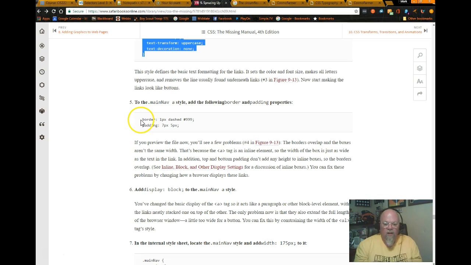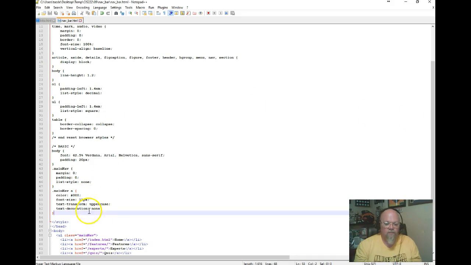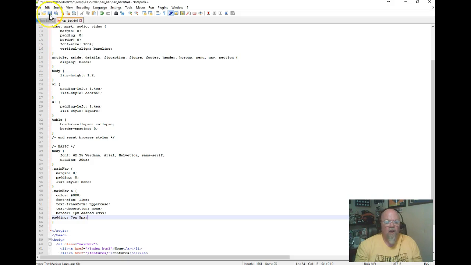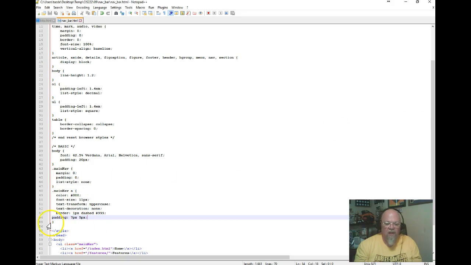Then we're going to add a border and padding to that main nav A style. And I save it. And when I view it, sure enough, kind of wild, you'll see we got boxes kind of overlaying each other. The reason being is we just padded on the inside. We need to add a margin on the outside.